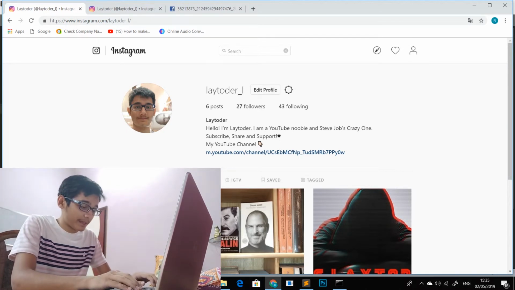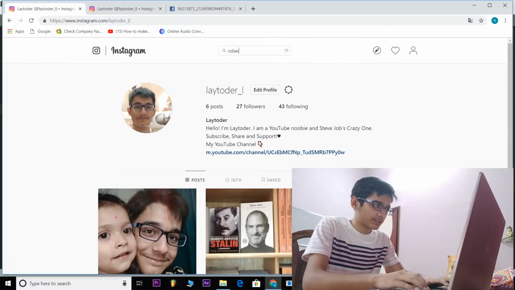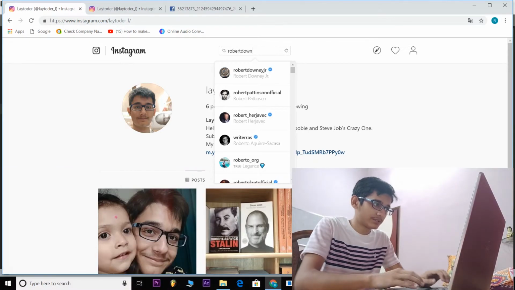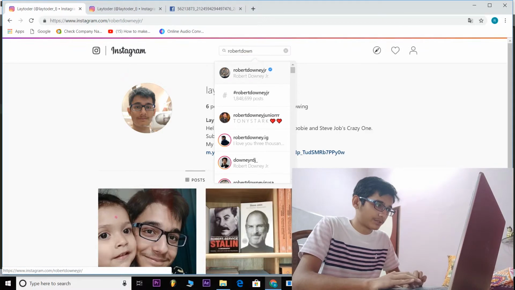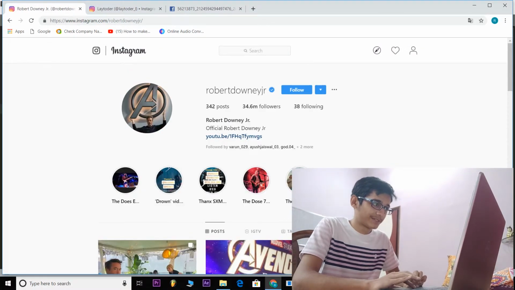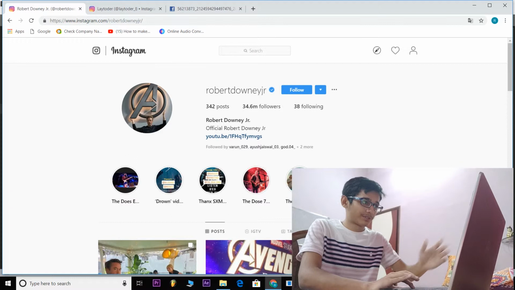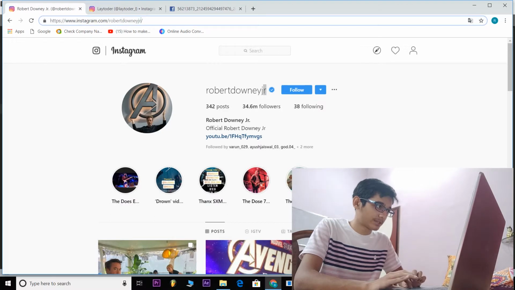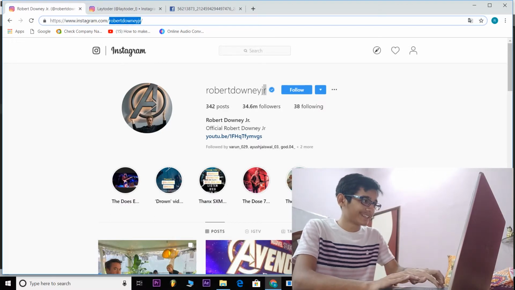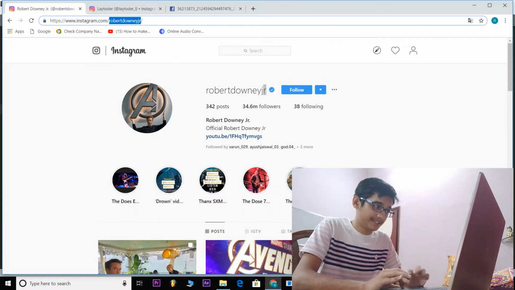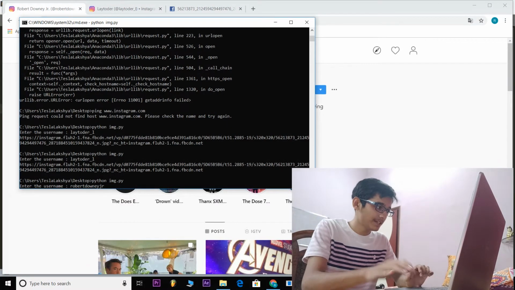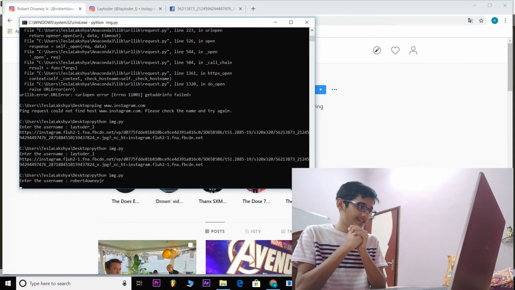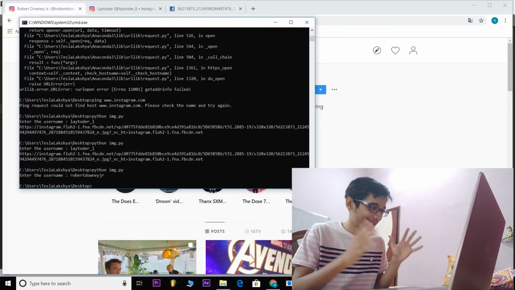Okay, Robert Downey Jr. Okay, here it is, Robert Downey Jr. And this is his profile image right now, and we're going to download it. So I'm just going to copy his username. It's a little bit tougher, kind of difficult. And I'm going to paste it in here. Boom, baby. And oh my god, we downloaded it.